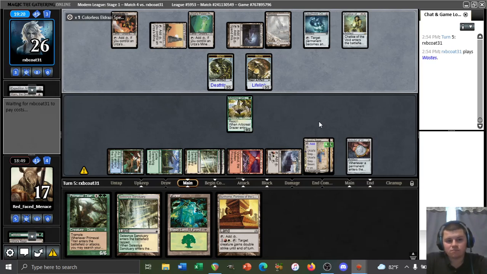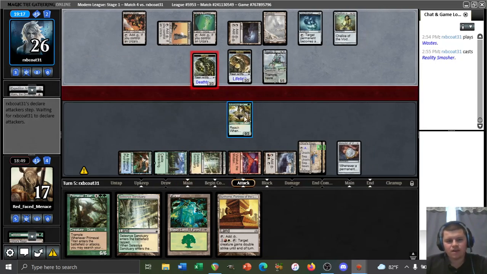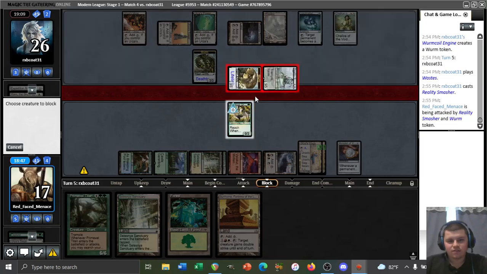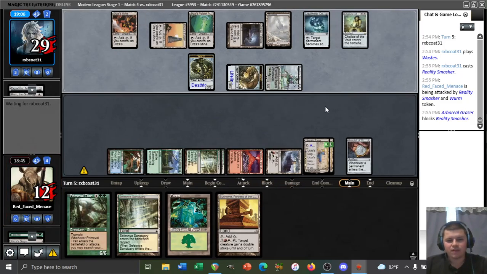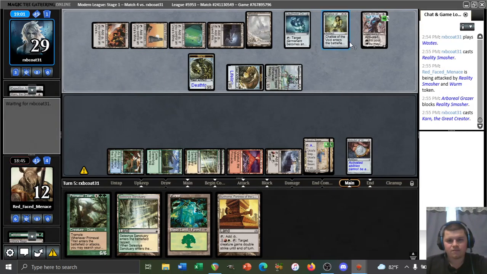Smasher. That's fine. We might want to go ahead and take our little 3 damage block here. Are they not attacking? That would be kind of wild. I think, yeah, we do probably just want to block. I know we're only absorbing 3 of this damage because of the trample, but it's probably worth it. They have another Karn. That one really hurts.